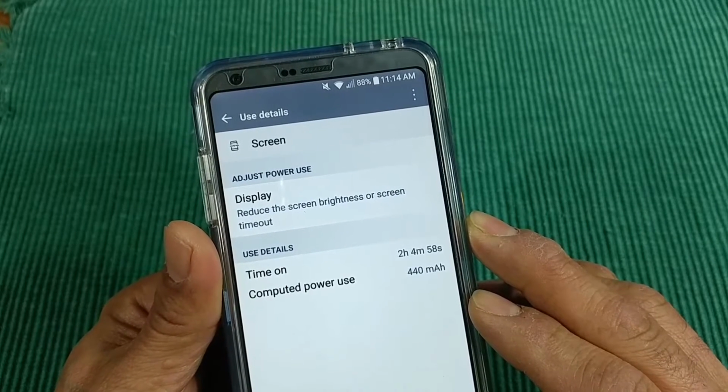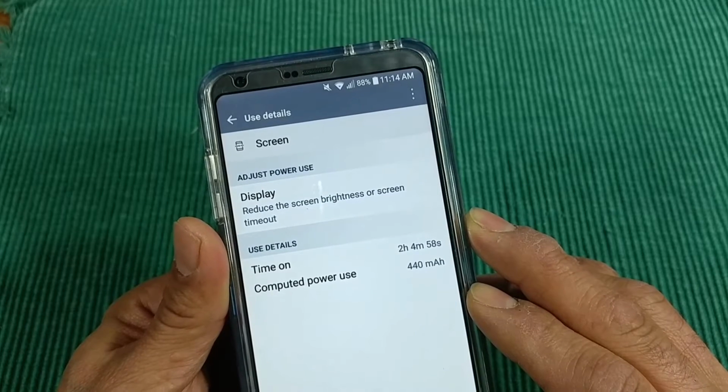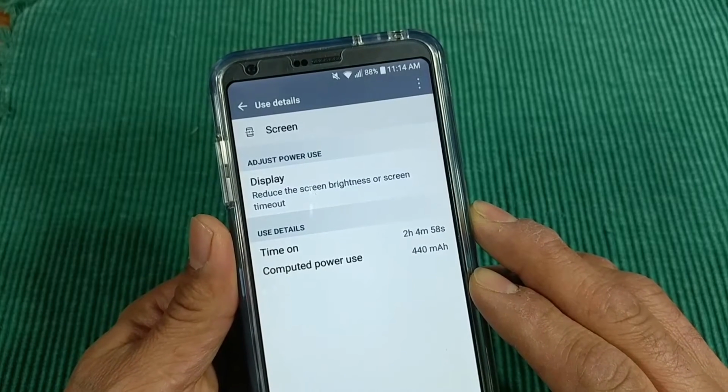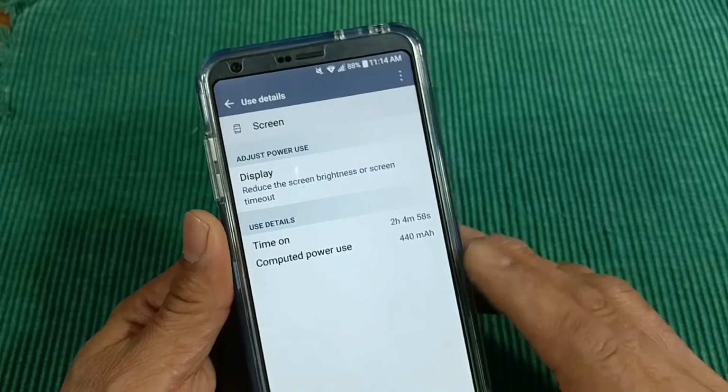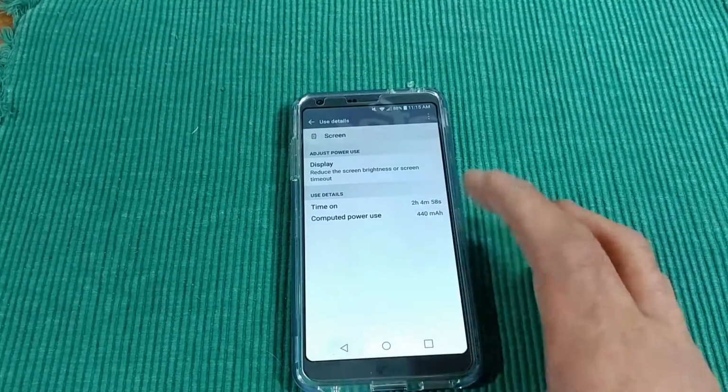So right now I've been using the device already pretty well today. I'm going to probably head for about 5.5, maybe. I don't know. We'll see how everything goes. But it's doing well as far as the screen on time.